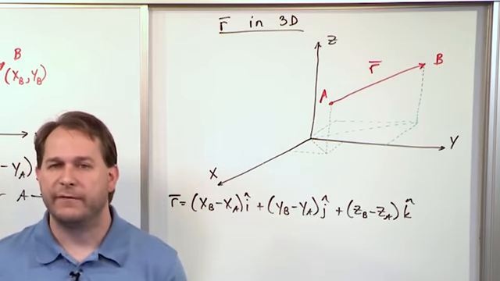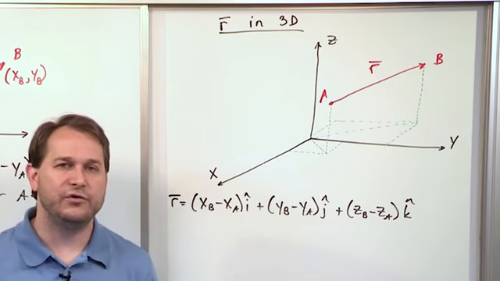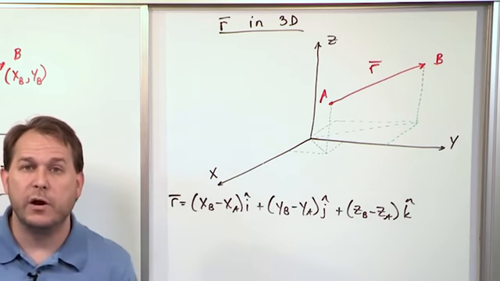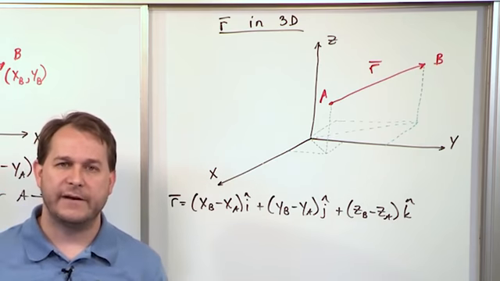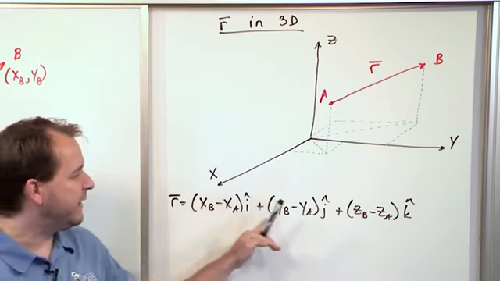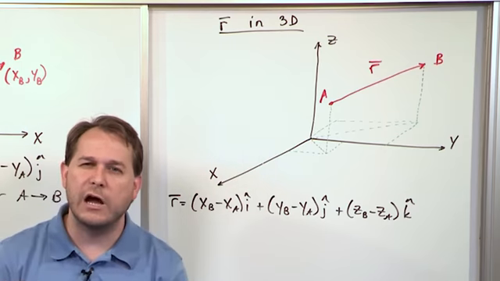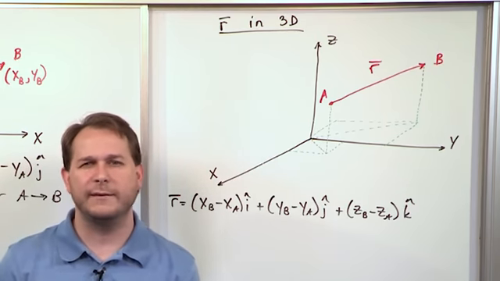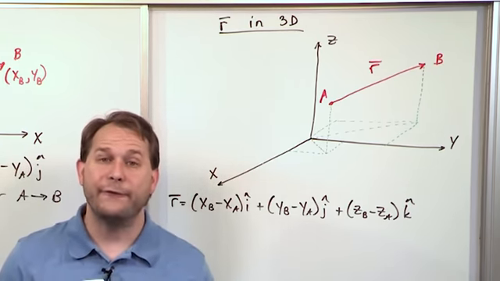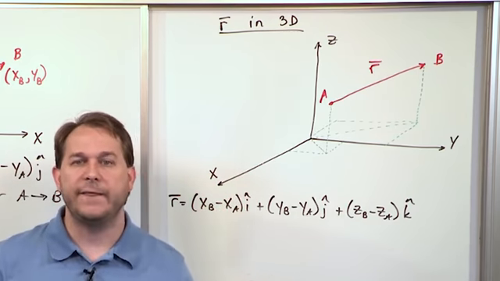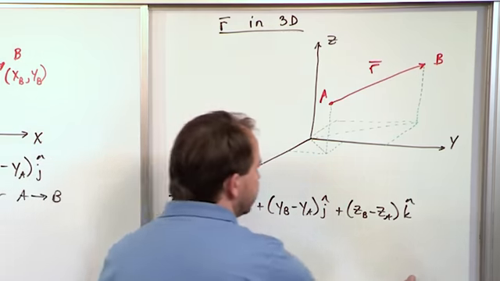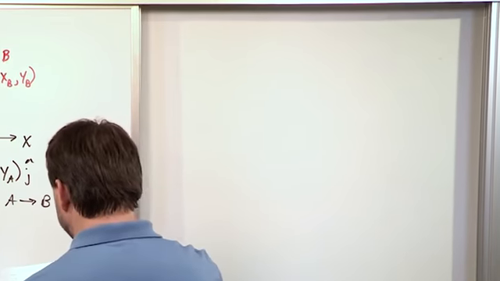But how do I find the force vector? How do I roll it into the fact that I'm pulling at 200 newtons? How do I write that as a vector? I know I'm pulling, and this is giving the direction. How do I put those two concepts together so that I can write that force vector along that line in 3 dimensions? That's what we're going to do on this last little board here.